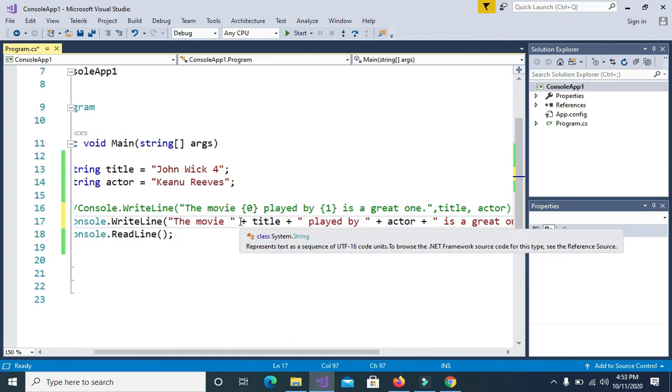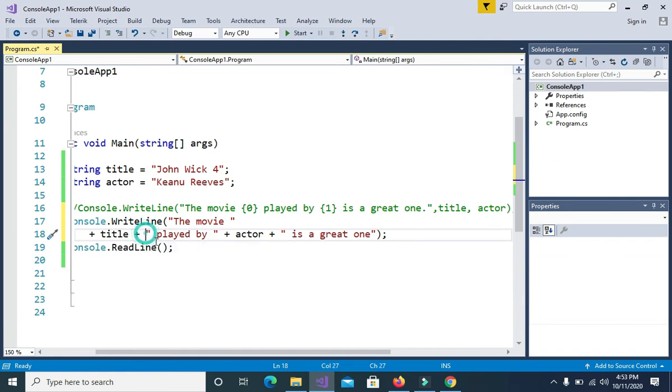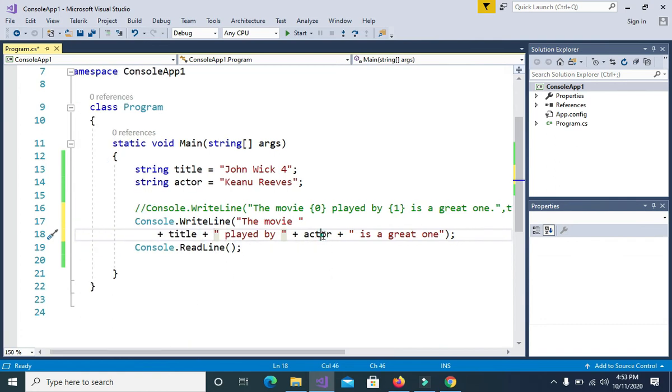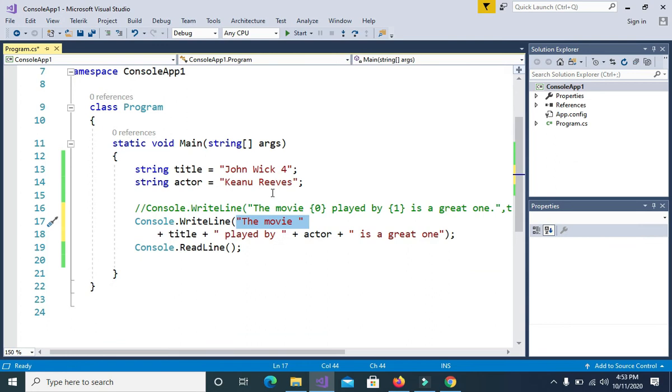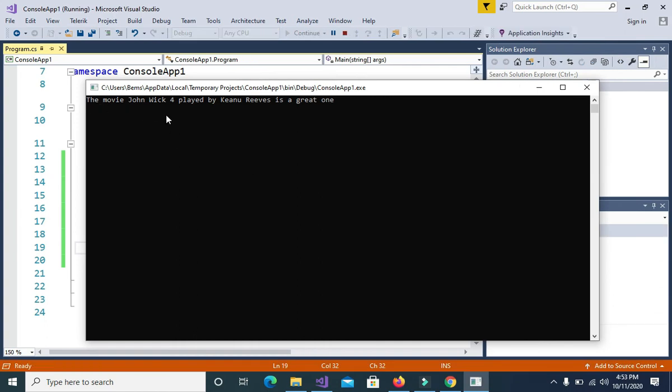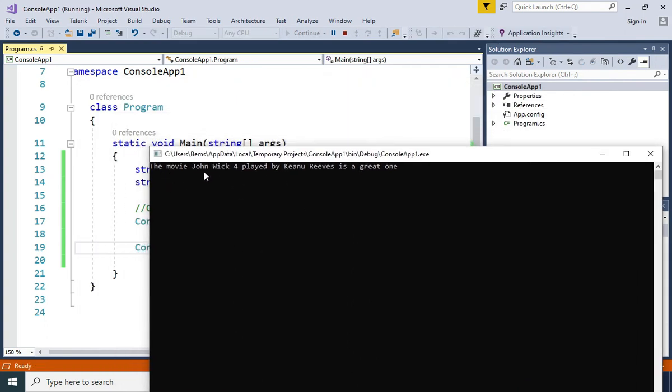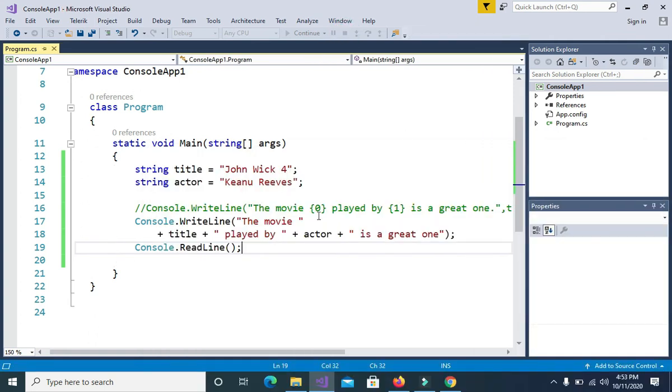It will just add the value of the string to this string, so it will become the movie John Wick 4 played by Keanu Reeves is a great one. So let's see this in action. Okay, same effect as the previous example. The movie John Wick 4 played by Keanu Reeves is a great one. So this is the second way of doing string interpolation.